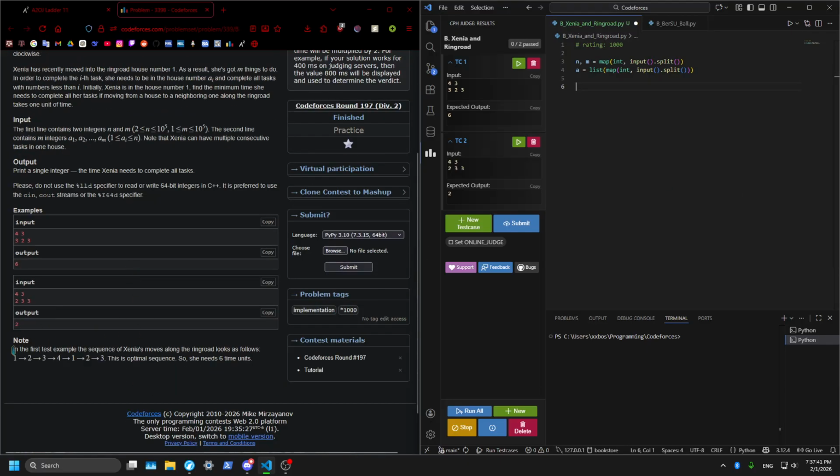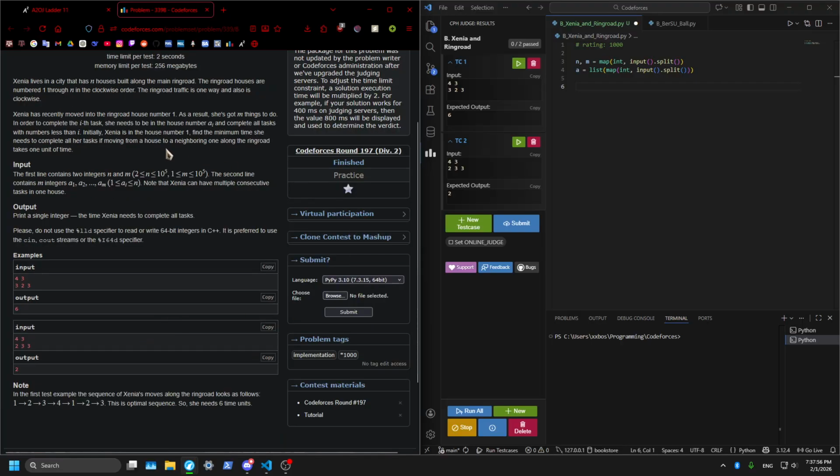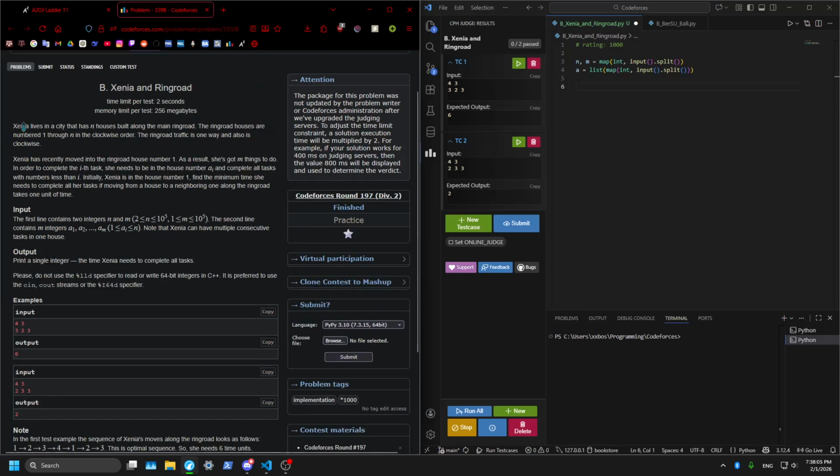Let's take a look at the note. The first test case: 1, 2, 3, 4, 1, 2, 3. 6 units. Wait, okay, what is going on? So okay, Xenia lives in a city that has n houses. So it has 4 houses. Xenia has recently moved into the first house.